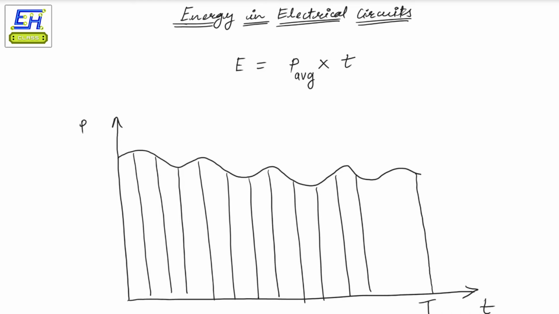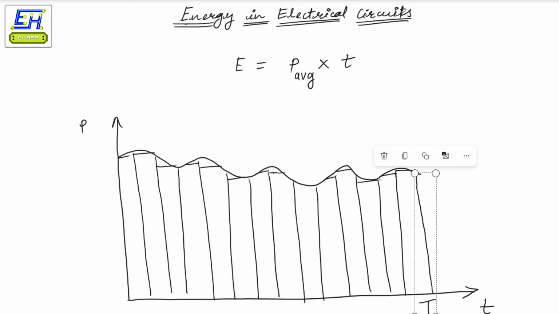Just to give you a sense of how it looks visually. And the thing to note here is that with this changing power, this average is obviously a single value. So what you do is you take an average of power levels consumed in that time. These levels are not accurate. I'm just drawing them for representation. So you can take an average of these values, and that will be your average power.